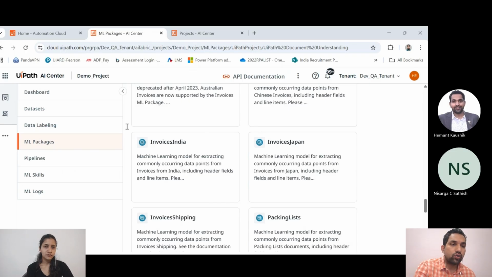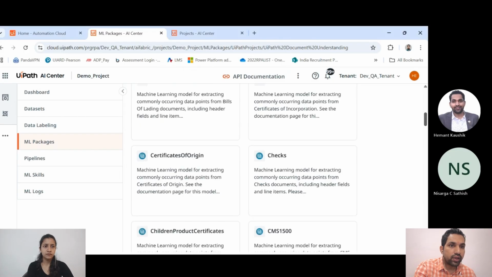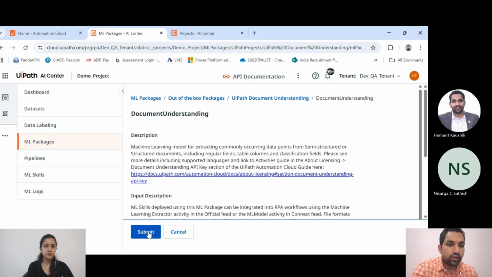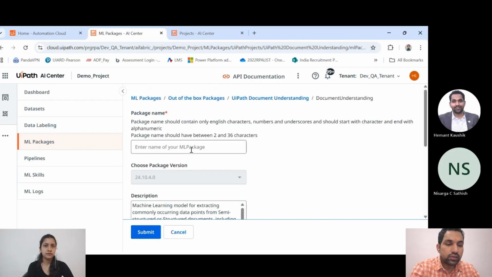Sure. Let me select the document understanding model and click on submit. I can just name the model demo model, and click on submit.